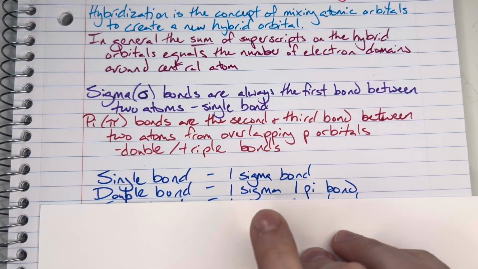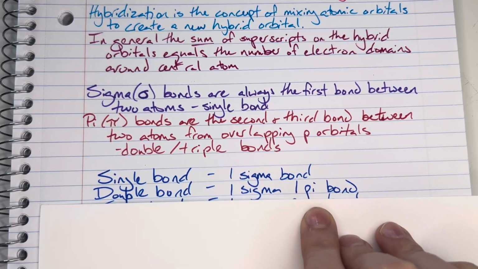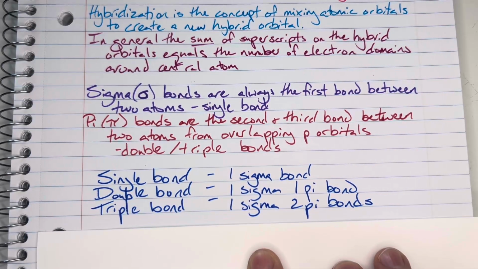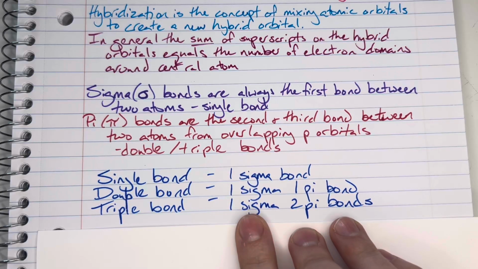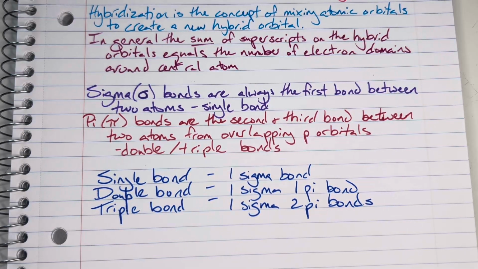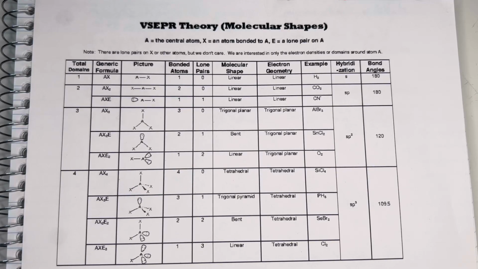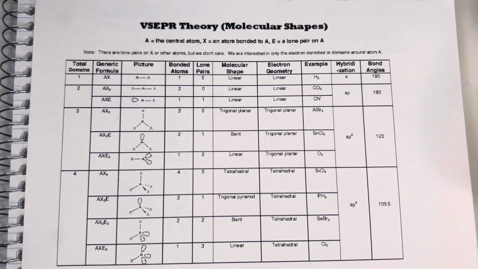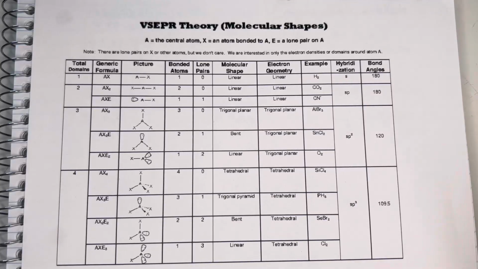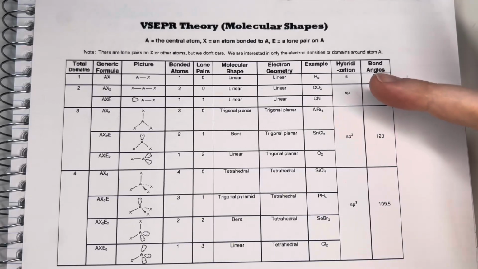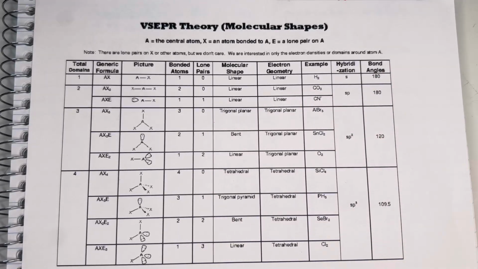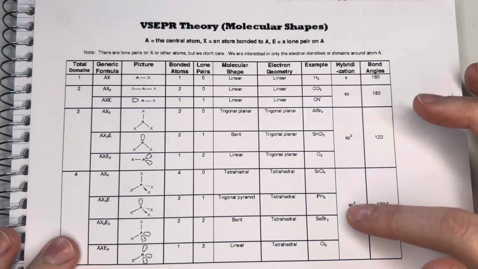For a double bond, you are going to have a sigma bond form first, and then you will have a pi bond. And for triple bonds, you will have one sigma that forms first, and then two pi bonds to finish it out. These are all of the types of hybridized orbitals that you can have. So you can have sp, sp2, and sp3. These are going to be the most common. Technically, you can also have d orbitals involved, but we're mostly going to focus on sp, sp2, and sp3.